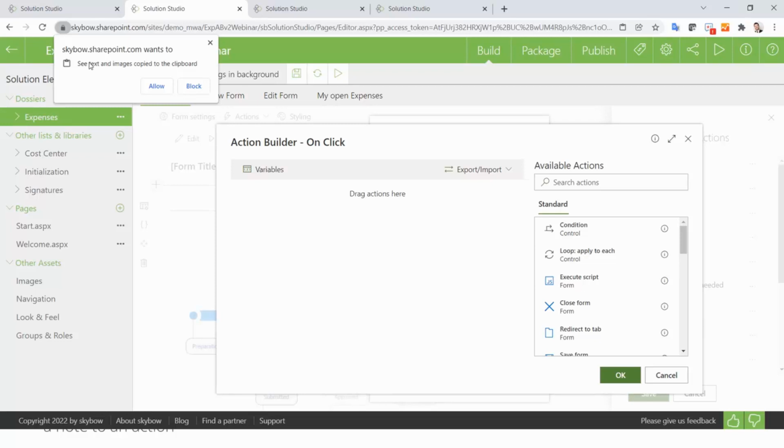And in this case, we've added this new possibility that we can copy that action into the clipboard. And now the browser asks you if it's allowed to access the clipboard. If you say block, then you cannot use the copied action somewhere else.